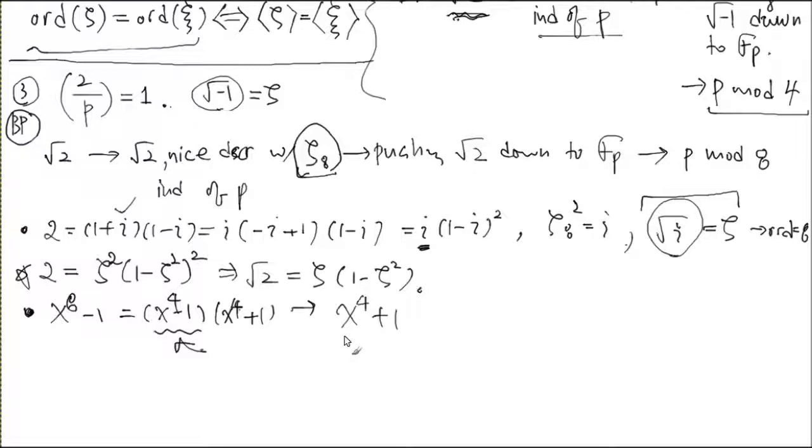How many elements are there of order 8? According to the order formula, Euler phi of 8. Remember that? Euler phi of 8 is the number of elements of that order. So what are they? I think it's 4. Euler phi of 8 is 2 to the 3 minus 2 to the 2, which is 4. They're all in here, everything that appeared in there.